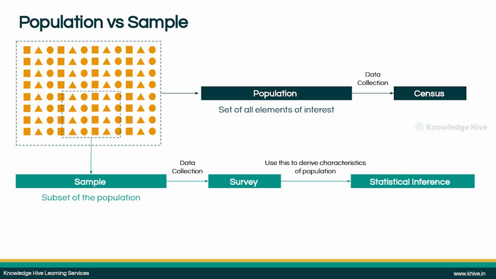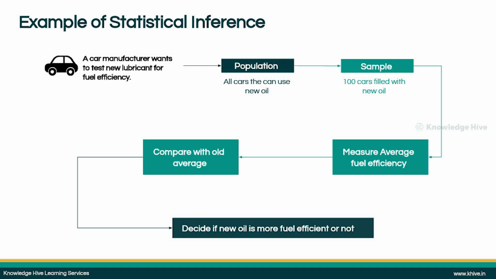Precisely. This is key when you want to use information from a sample to make statements or inferences about the whole population. That's the realm of statistical inference. Testing a new car lubricant on a sample of maybe 100 cars, to infer its likely effect on fuel efficiency for all cars of that model. While statistical inference is a huge and vital field, for today, our focus is simpler: using descriptive statistics to summarize and present the data we have, whether that's from the whole population or just our sample, just describing what we see.